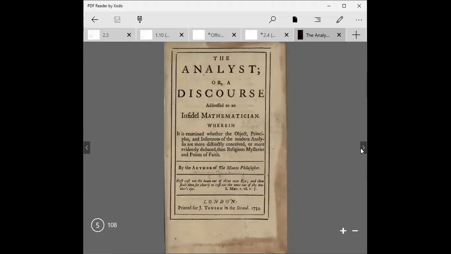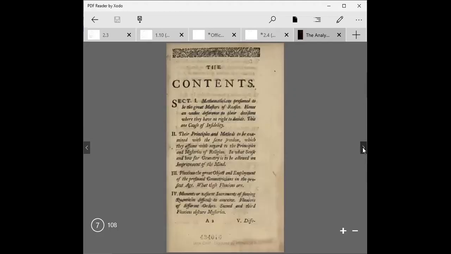But it was written by a bishop, basically pointing out, because scientists are like, oh yeah, we have the truth, but he's saying, no, you don't. You're accepting a lot of stuff on faith. And here's mathematics, which nobody thinks is based on faith at all. But at the time, I guess it was, because of these infinitesimals. He goes through all that right there. And this word right here, fluxions, that means derivatives.